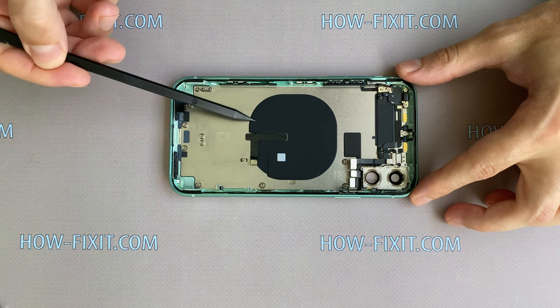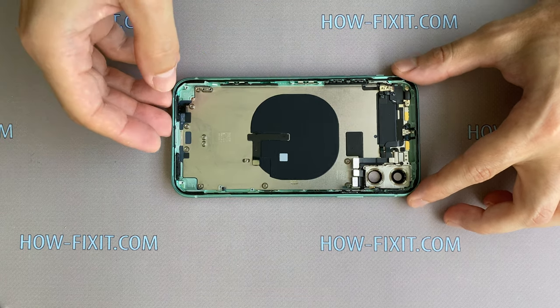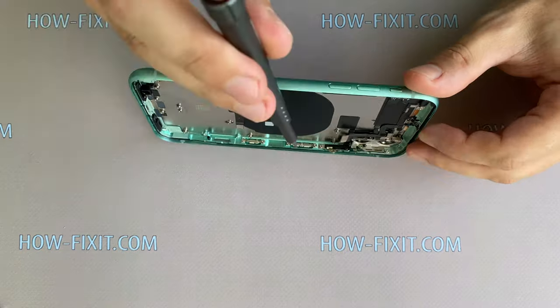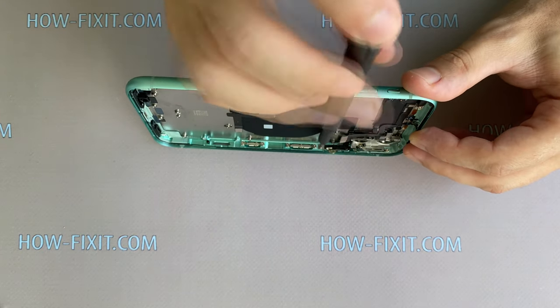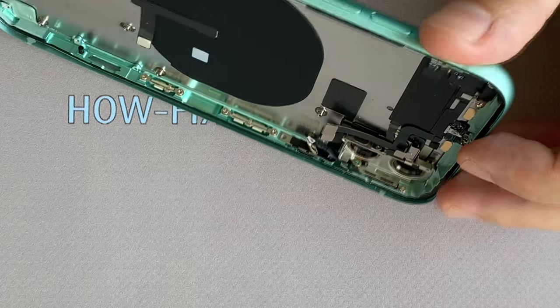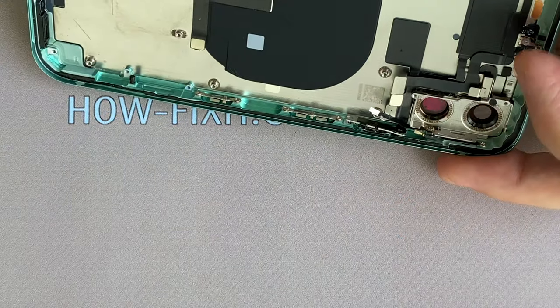The wireless charging module is glued to the case along the edge. If it is not pre-installed on the new replacement case, you can also heat it with a hairdryer and reinstall it. The buttons on the case can also be removed and replaced if you change to a back housing of the same color or there are no buttons on your back housing, but this all depends on your individual case.